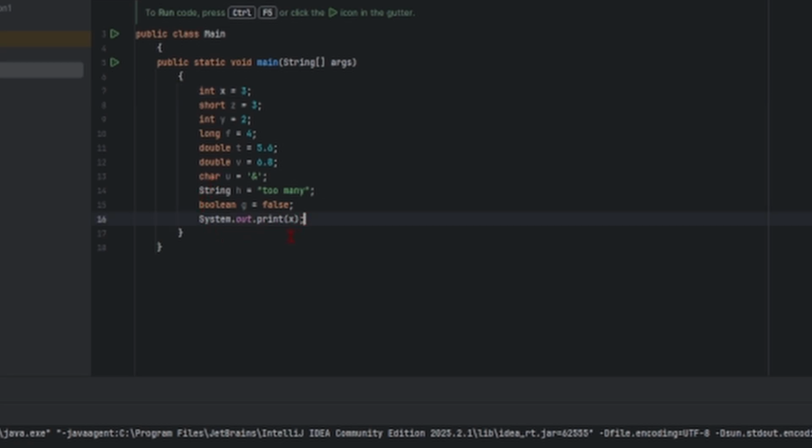And yeah, you can print one thing, or if you're trying to print more than one thing, you have to use a plus. And then say you want to print the string H, or you want to print your custom string that isn't a part of this.